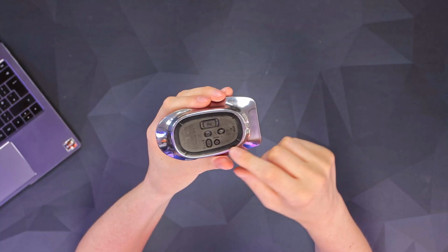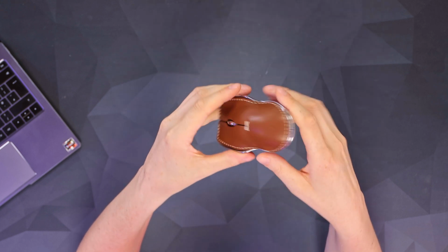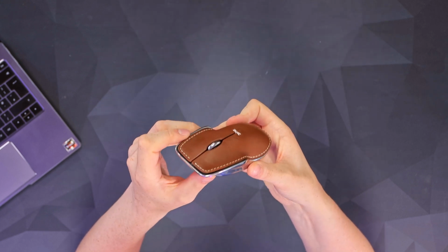And last but not least, this also has a wireless charger built in as well, so you can either use a Qi charger or you can get yourself one of the ones to match from the Lunar store.